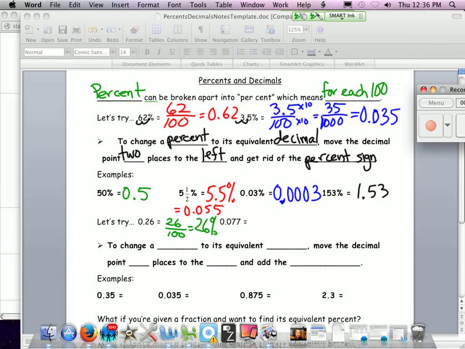On the next one here, we have 0.077. So I don't know what that is because I told you I'm off by that. Tens, hundreds, thousands. That's 77 thousandths. So in this case, to turn it into a per hundred fraction, we would have to divide by 10 on the top and on the bottom to make 7.7 per hundred. So therefore, 7.7%. So make sure you're writing down every example and every step along the way in the notes.